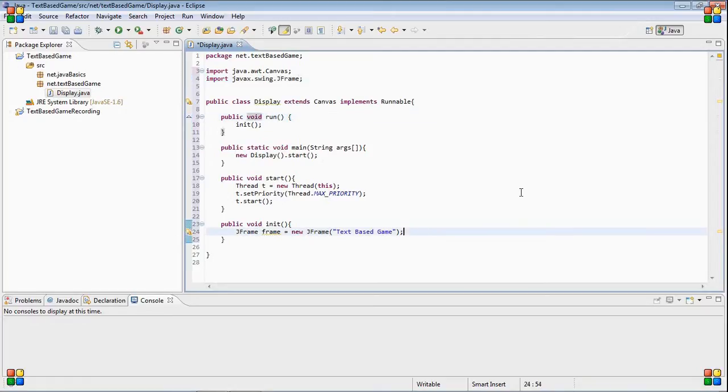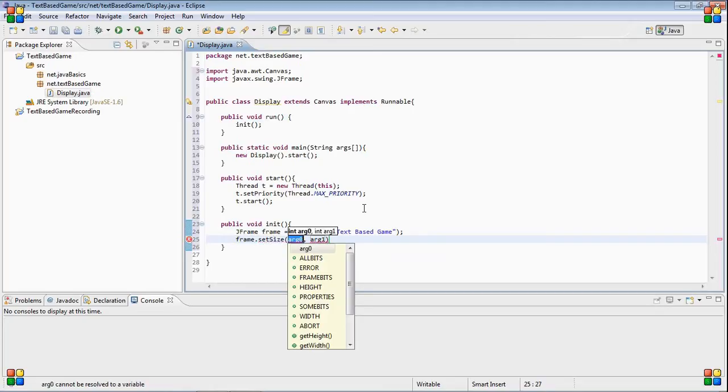So what we're going to do with frame is, I should explain what canvas is right now. Canvas is like painting. You paint on a canvas. Canvas is basically something that you can draw on. So our canvas allows us to draw on it, and in turn we can add our canvas to our JFrame, and then whatever is drawn on our canvas will show up on the screen. And I'll go into more detail on that later, because right now I'm just setting up the frame. So what we want to do with our frame is we want to give it a size, and we can do frame.setSize, and we want to give it a pretty good size. Let's just make it 600 by 600.